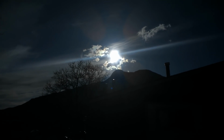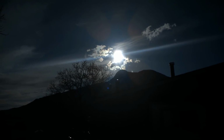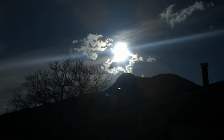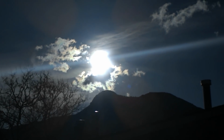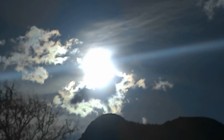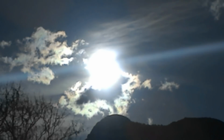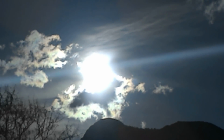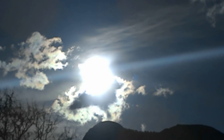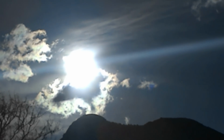Here's the total zoomed out. I mean, that may look about the size of the sun if it was the real sun. See the bite out of the right? And a lot of times, if you go on my videos and you find a spot like this where there's a bite out of the right, you can pause it and you can see like an area where there could be an object, like it's being eclipsed. Like right now. This might be the perfect timing for this.